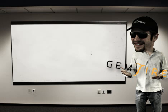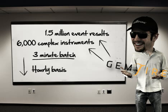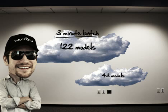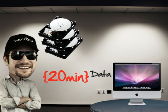Gemfire guarantees the detection, processing, and distribution of these events, all at the lowest possible latency. With the Gemfire-enabled system in hand, the equities business of this investment bank was able to process 1.5 million event results in any trading day through continuous pricing of over 6,000 complex and exotic instruments in under three minutes per batch, down from the previous system that provided batch results on an hourly basis. Furthermore, the equities business was able to extend the product range to include the full 122 models, up from the previous 43 in every three-minute batch. Complex query calls to Gemfire averaged sub five-second response times, down from the previous 20-minute RDB response times.